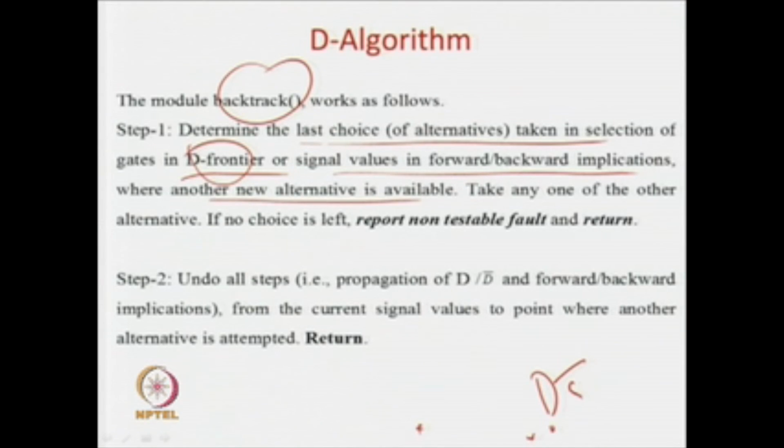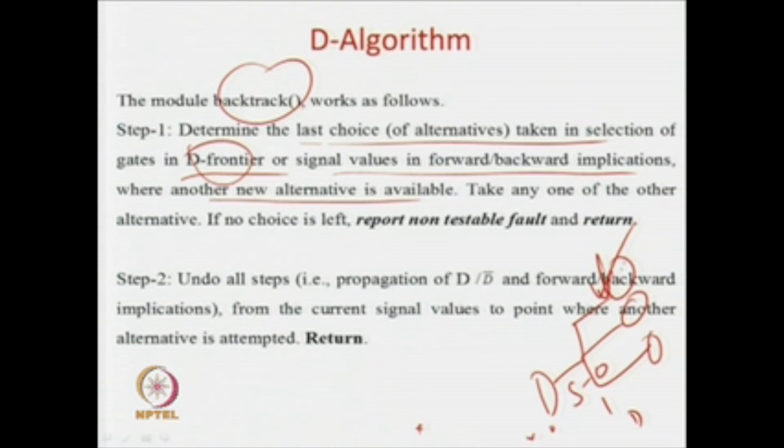Like for example, we started with a case, say this is an AND gate. It was stuck at 0, we applied a 1, we got D, and there are say 3 gates, 3 nets. So this is one D frontier, and this is one gate in the D frontier. Say we have selected this, then we found an inconsistency in some place, then we backtrack up to this point. So, what do you mean by backtrack up to this point?